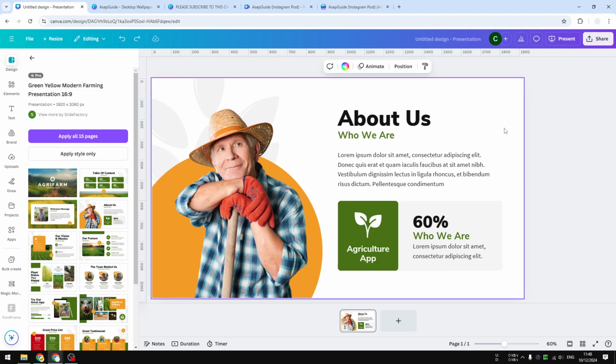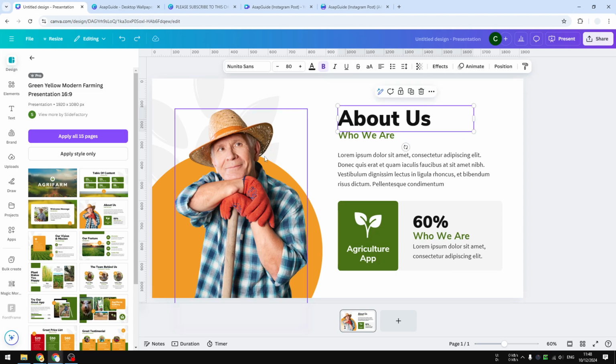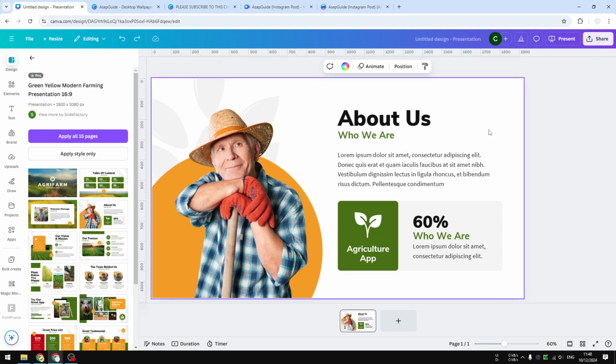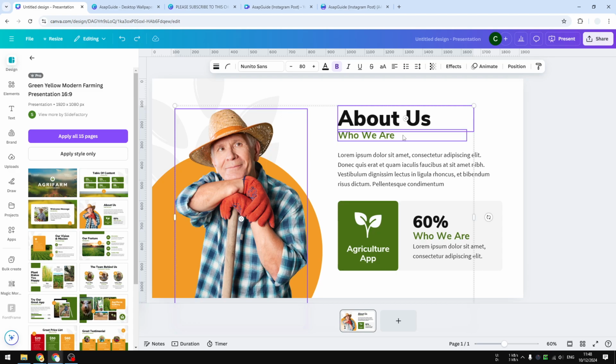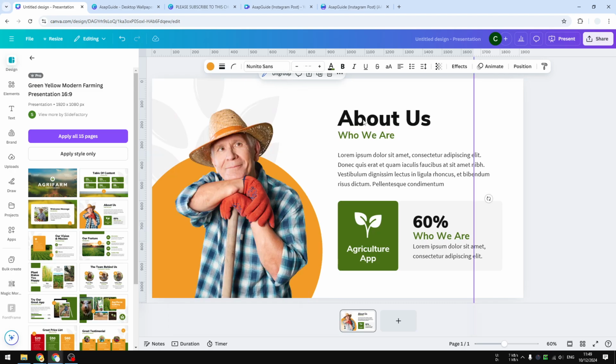The second method is also pretty easy. You can click on any object. It could be a picture as well. For example, if I select this picture and then I want to select this text, I can press and hold the shift key, and then click every single object that I want to select. I can also select this orange background and this decoration, and now these elements, they are different, but now they are selected together. And then of course you can group them, or you can also delete or move them into a different position.